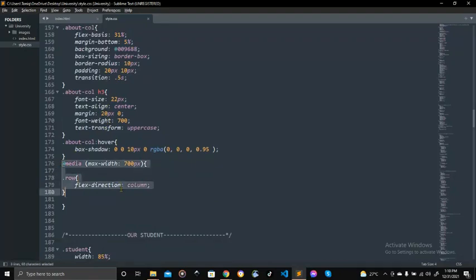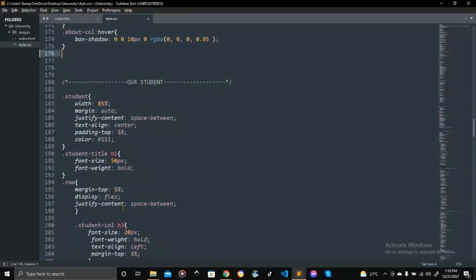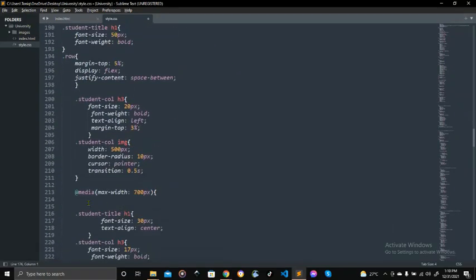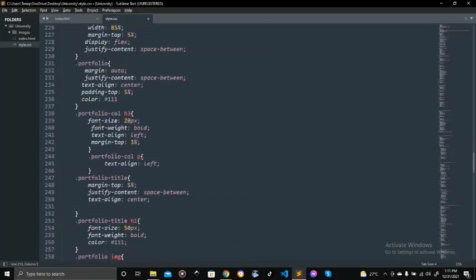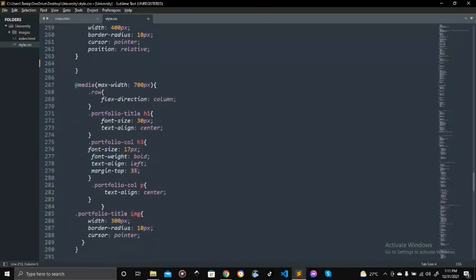We have this media query. Let's remove it, and here again we have this media query. So from here, remove that, and here again we have this media query.